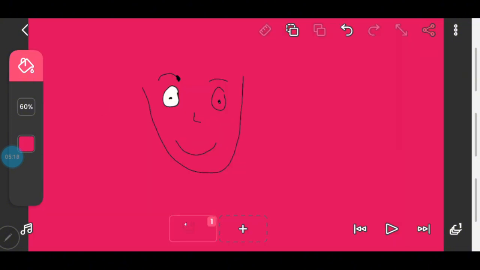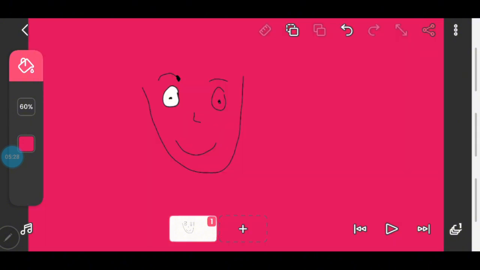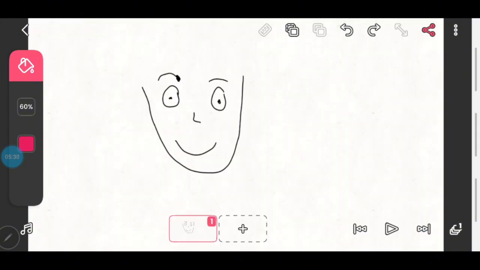It works. And another very useful thing in Flipaclip is this reverse button, undo button. This is very useful when you are editing and you are drawing, because if I made a mistake like this, I can undo it. So this is very useful, and it is a very advanced tool that is available in Flipaclip, and I really like it.